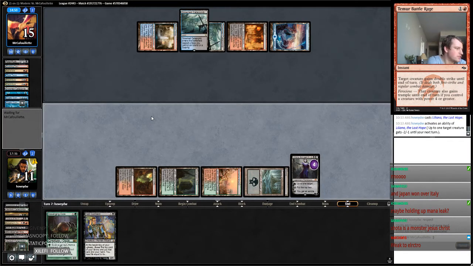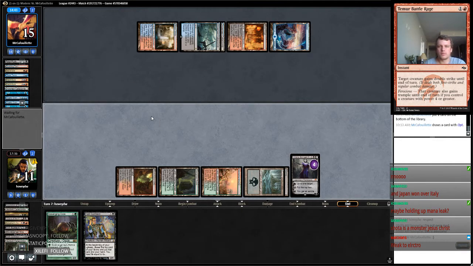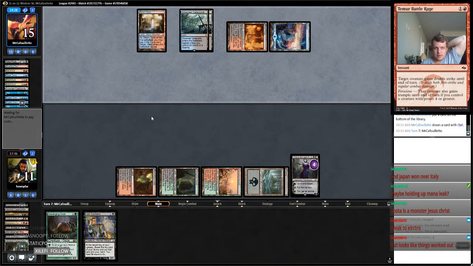Yeah, Shota is a monster. Yeah, so we pegged the Opt. My opponent put a card on the bottom. Need some more coffee. Well, things kind of worked out, right? God, don't play a Scarab God.